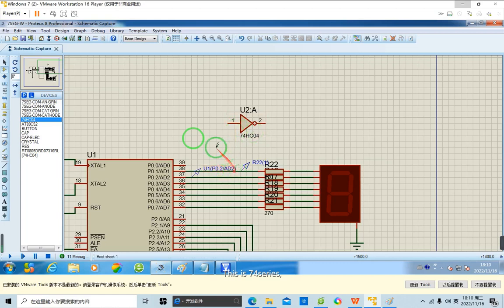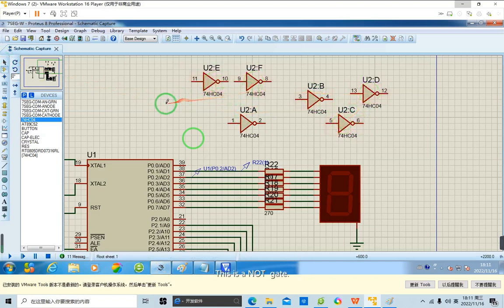This is a 74 series chip, 74HC04. This is a NOT gate.